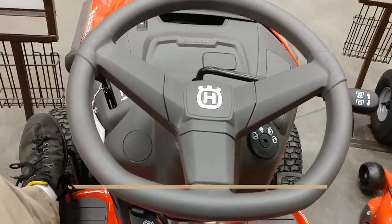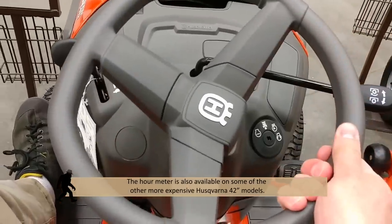Our 46-inch model also has a built-in hour meter.